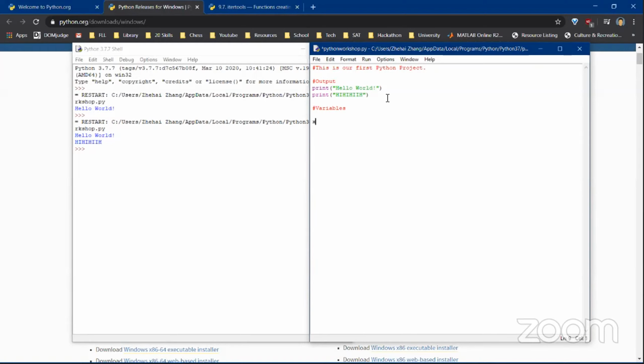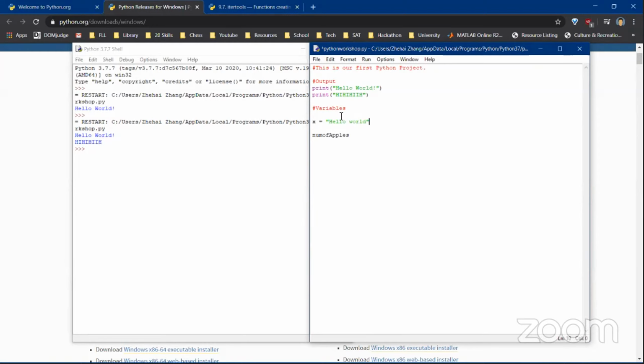So to make a variable, you could call it any name. So for example, X, it could be like num of apples. It could be anything. But what you need to make sure to do is to assign a variable, you set it equal to something. So in this case, I would set X equal to something we were going to be printing out. So for example, a string. So hello world. So what I did over here was I set X, which is a variable, equal to a string.